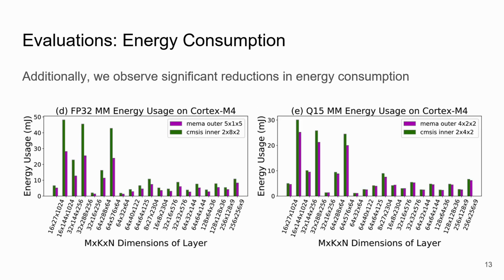And not only can you squeeze more performance, but you can do this with less energy. For the floating point case, it's clear that the outer product is outperforming the CMSIS inner product based computation. But then if you look at the energy usage for the Q15 multiplication, we're also using significantly less energy in the first couple of layers, or the first couple data points here. Those are very heavy duty layers. And this is because of the scheduling. So even though we have this unpacking problem, we can still get energy benefits through scheduling.